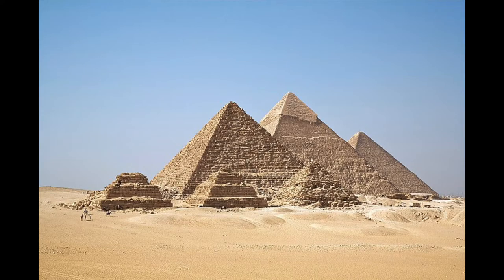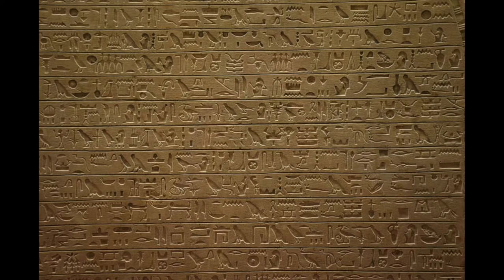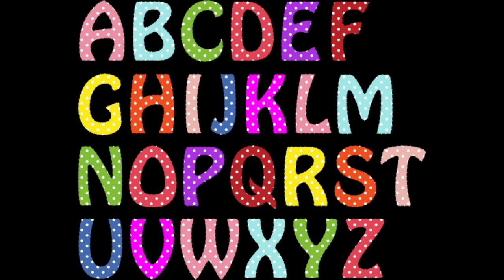Questions. Why do I have a picture of the pyramids up? And yeah, we talked about scale, but how can we make sure things stay in scale? Well, one method was actually derived from ancient peoples, and particularly the Egyptians. They used a method called gridding. Here you can see some of their imagery, and their images were actually put together using a grid. That helped keep everything in scale and kept things consistent. Other side of the planet, the Mayans and the Aztecs and the Incans all used grid systems to actually put their letters into, their symbols into.